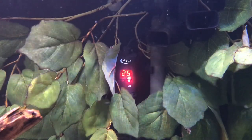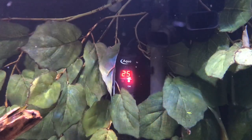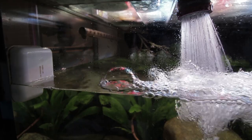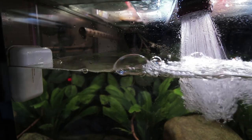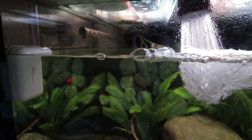So say it's set at 26 degrees, it won't really drop any lower than 24 degrees, which is still kind of acceptable. I think I was once told that any more than 3 degrees Celsius of a change can stress the fish out quite a lot. Anything around 3 or below and the fish should be fine. It's not too stressful on them, but just be aware of that whole scenario.